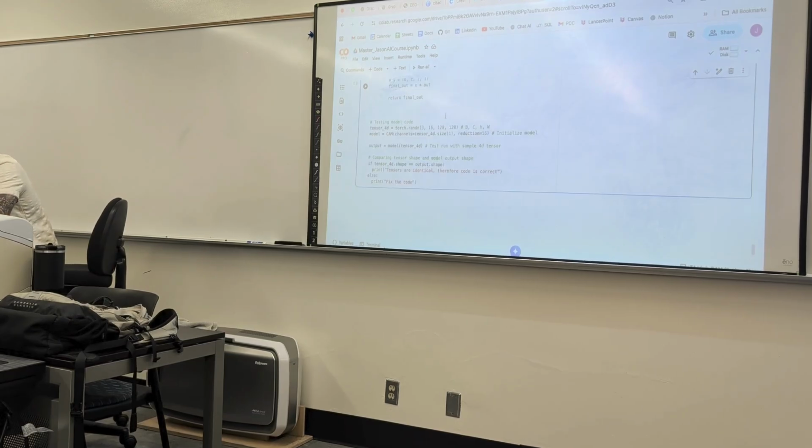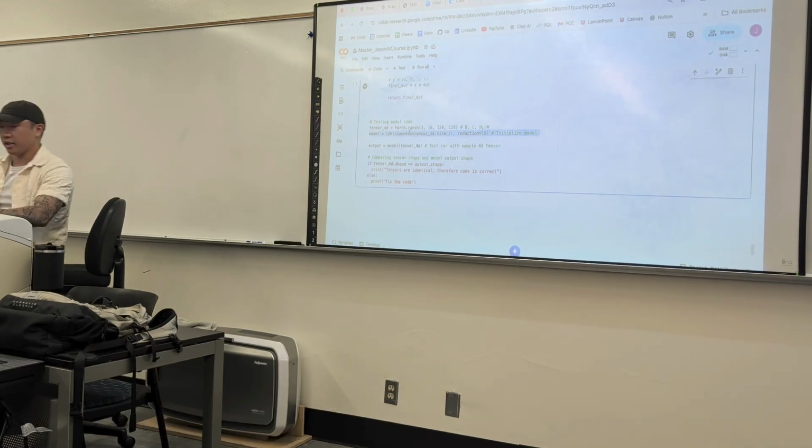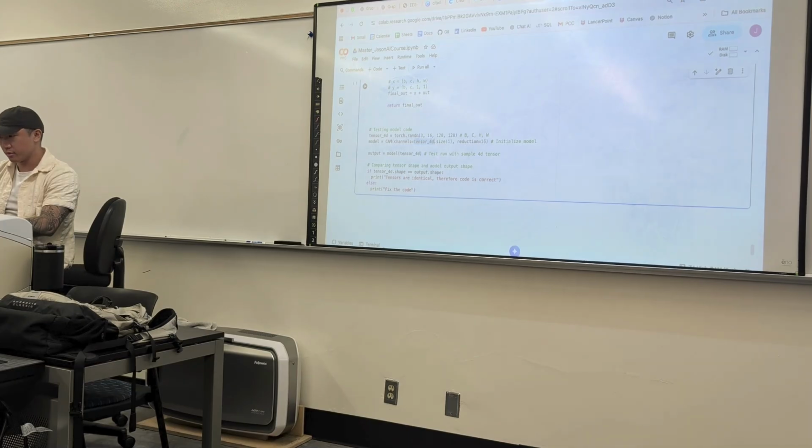Okay, so this is the code that I have to test. I initialized a random 4-dimension tensor. It's 4 dimensions because there's literally 4 numbers here. In this general example, we have a 3, which is the batch, 16 is the channel, and 128 and 128 is the height and width. This is going to be the model. The channels is going to be, yeah, I should delete this. Okay, doesn't matter. What is this number? That's the number of channels, right? Yep, it is. What number is that here? 16. Yep, it is.